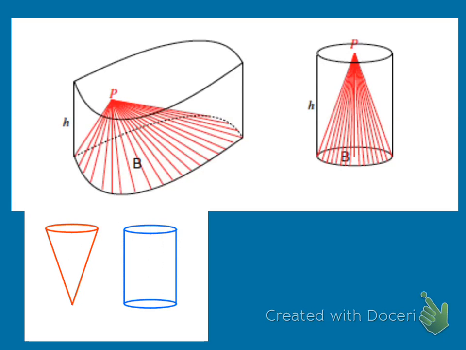So if you think of every line that could come down from P and touch not just the perimeter, although that will be the edge, but touch every point in the base, filling it in completely, that would be the definition of a cone. Okay, so this is a general cone here. This one over here, because this is a right circular cylinder, is going to be a right circular cone, where the point P is the center of the circle of the top base, and the lines radiate down to the bottom base, the whole figure. So filling it in totally, and that becomes our cone.